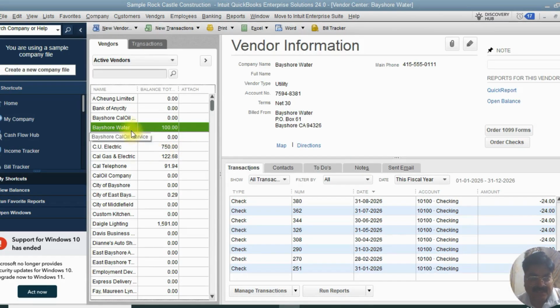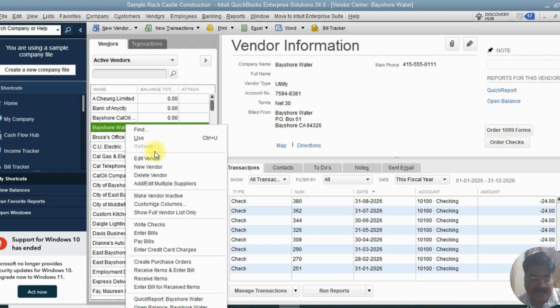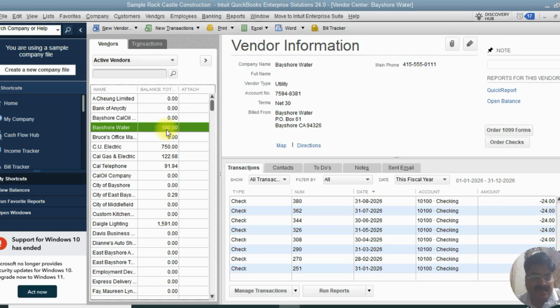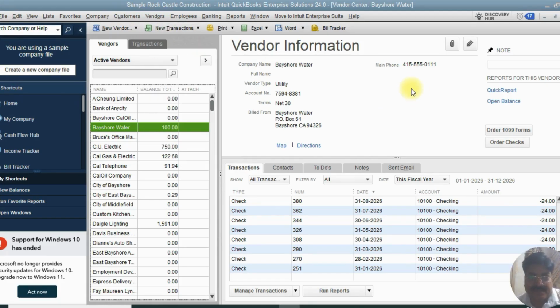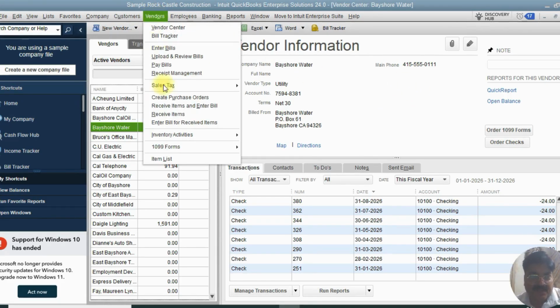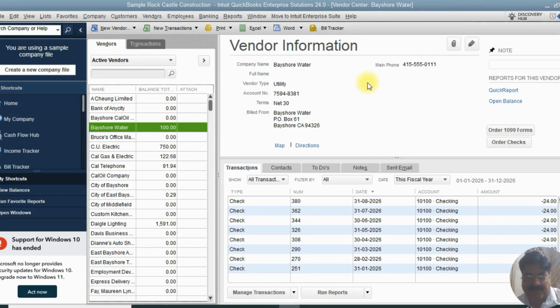Let's see the reports here, because that's a sample file, you're not able to see that. So you can see the balance, that is $100. It will come up 0 when you pay the bill, right? And let's go to the vendor center, or maybe you can just go to the payable window to see the bill.